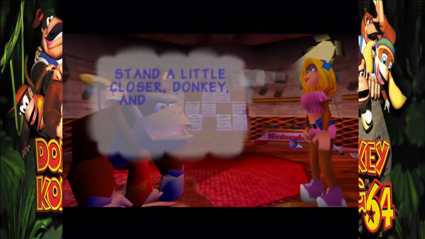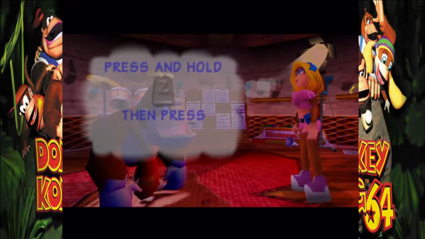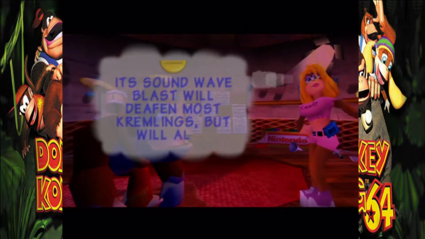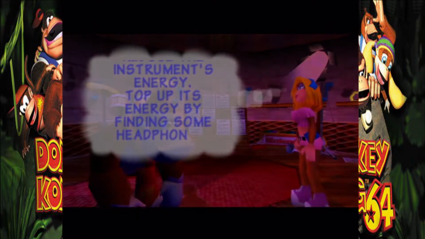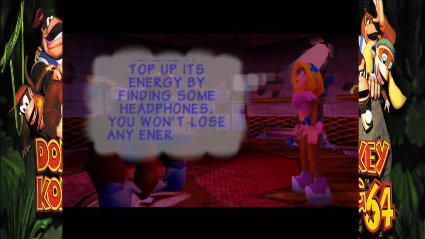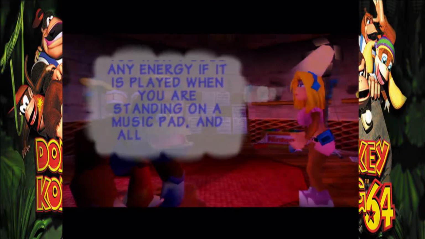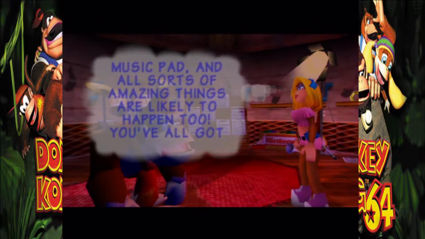Stand a little closer, Donkey, and I'll show you how to use your instrument. Press and hold Z, and then C up. Its sound wave blast will deafen most Kremlings, but will also reduce the instrument's energy. Top up its energy by finding some headphones. You won't lose any energy if it's played when you're standing on a music pad. And all sorts of amazing things are likely to happen too.